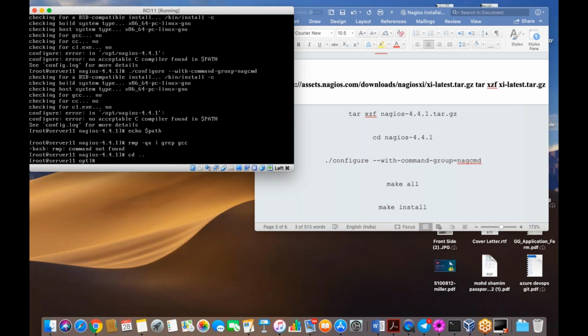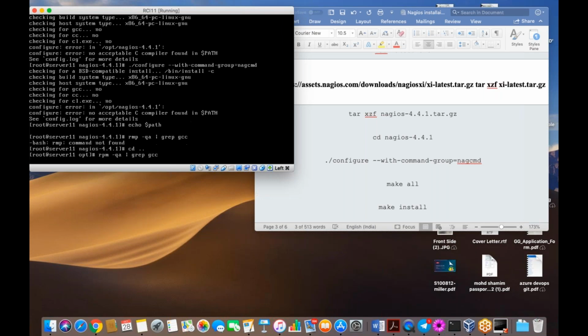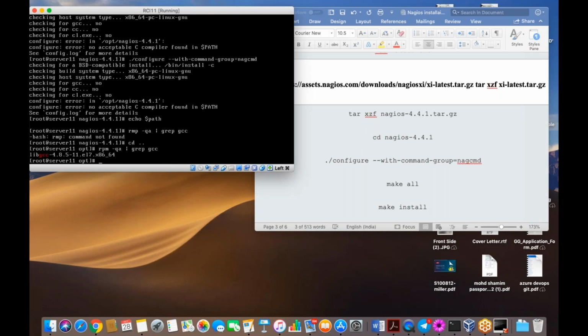It is RPM, I guess. Now check in PATH. Yeah, now check in PATH. Echo $PATH. All caps.